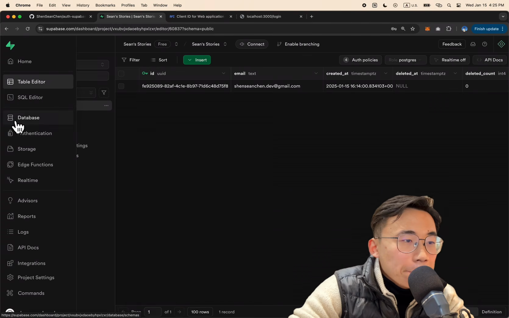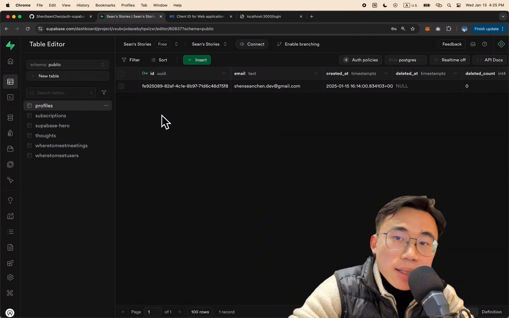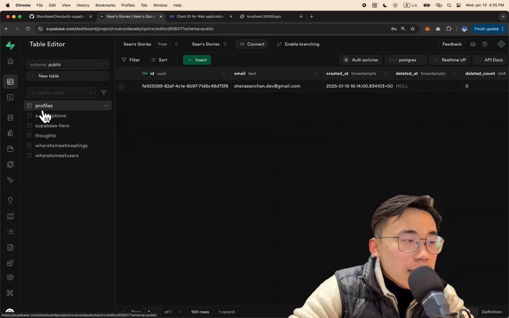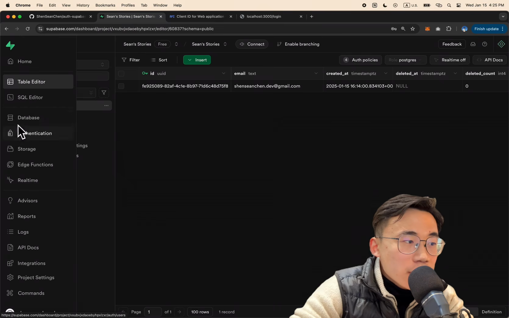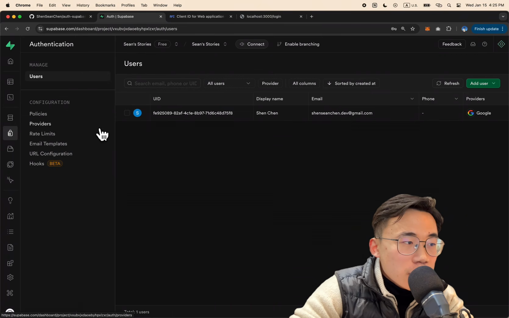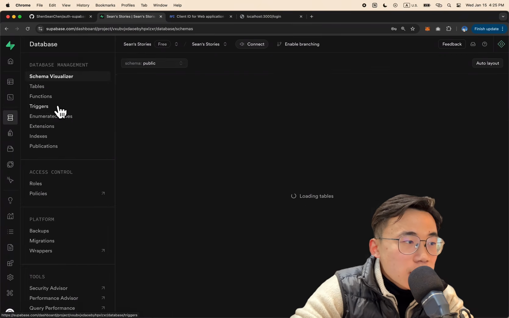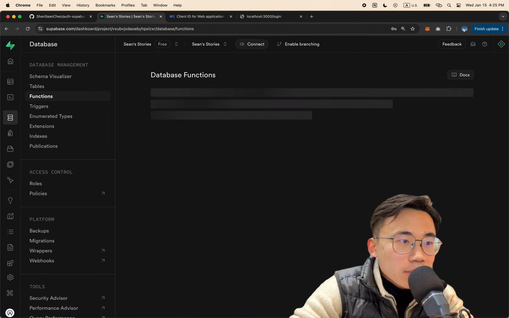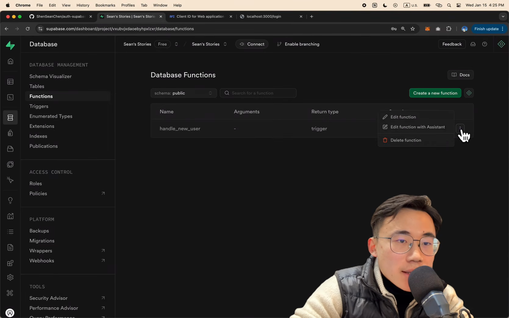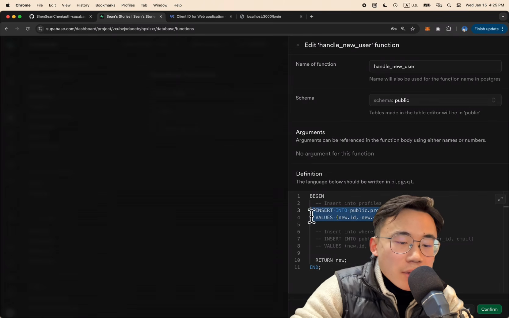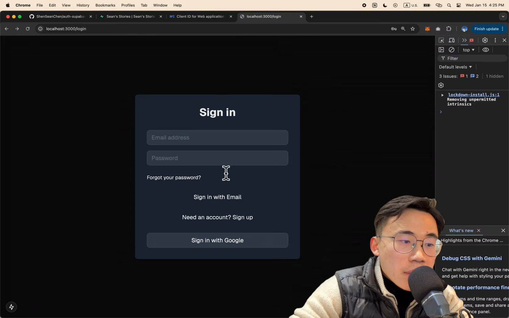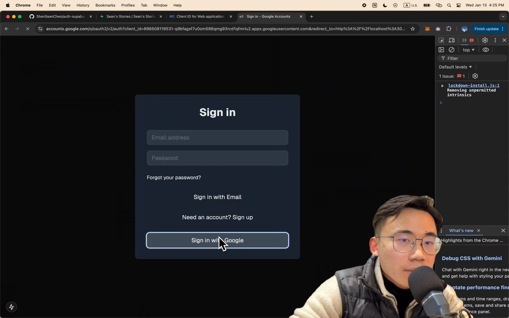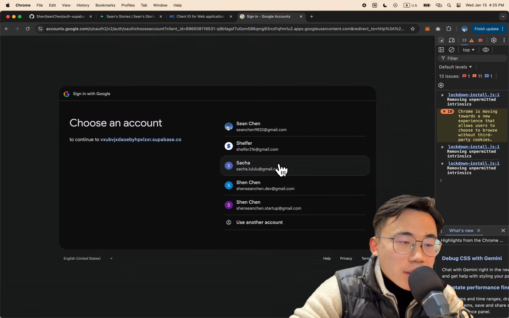After I sign out, your Supabase profiles should be able to, we didn't capture sign out, sign in, but that's fine. But right now, let's say I sign in with a new account, right? Remember what we tried earlier? If we don't have that function in authentication, in database, functions, three dots, edit function. If we comment this out, or if you never define this function, let's try it. Confirm that, right? And I'm going to log in with a new email. Sign in with Google, right? I'm going to log in with a completely new email.